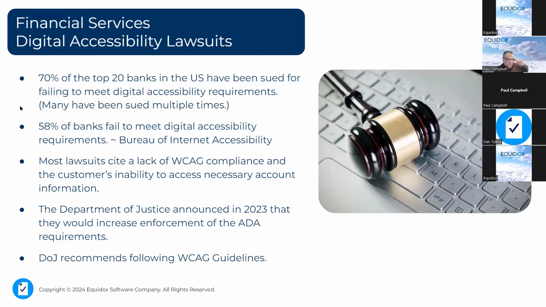So just to further emphasize the points that I was just making a couple of slides back, there's some additional information here about the volume and the types of lawsuits that the financial sector has faced and will continue to face moving forward, unless they start doing something about it. So just to reiterate, the digital accessibility requirements that organizations must adhere to are not going away, and they will continue to increase, and the increase in attention will be paid by state and federal mandates, the Department of Justice, disability advocacy groups, and individuals who simply want to be able to access their critical information.